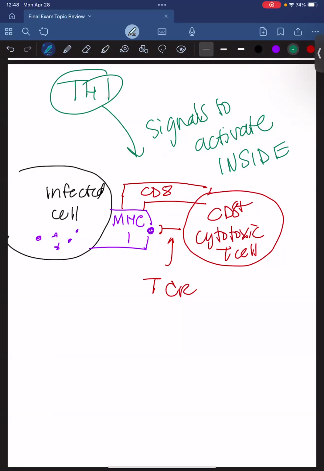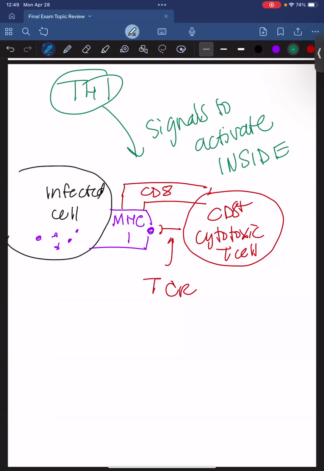But you being infected on the inside, your call out for help is your MHC1. That's 911. Yeah, that's your 911. And so the CD8 cytotoxic T cell will come and respond to that, but it cannot do anything without the go-ahead from the TH1 cell. When you call 911, you're calling the operator, and the operator dispatches the policeman, and he just comes and takes it out. So the TH1 is that operator, but the T helper cells are our captain cells, right? And so the captain is what gives the go-ahead to do that.